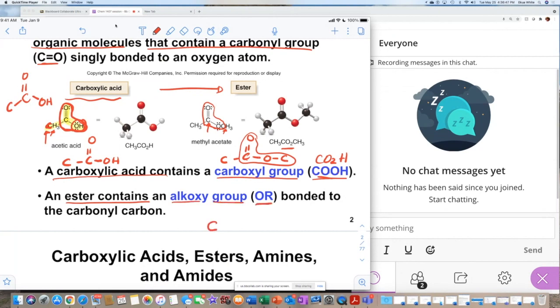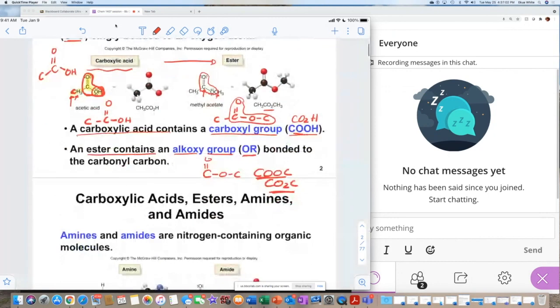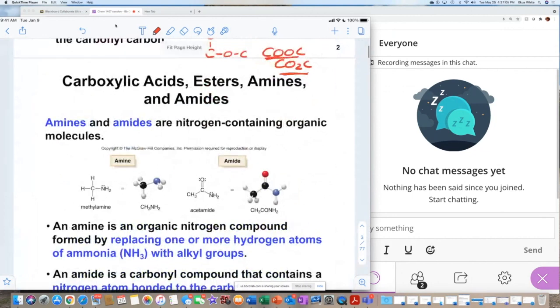You, of course, have the carbonyl group, right? And the O, and then C. So you can see it as COOC or CO2C, like that. So like COOC or CO2C, okay? And then we're dealing with amines and amides. I figured they did this together just because with a majors class, they don't do amines and amides together. Amides are done with the carboxylic acid derivatives, but I see why they're trying to put this together here in this book, because amines and amides both have nitrogen.